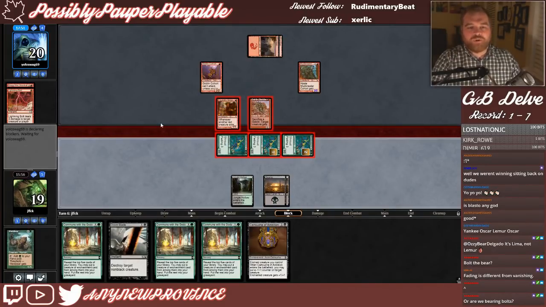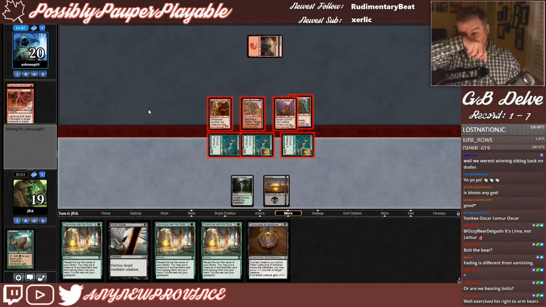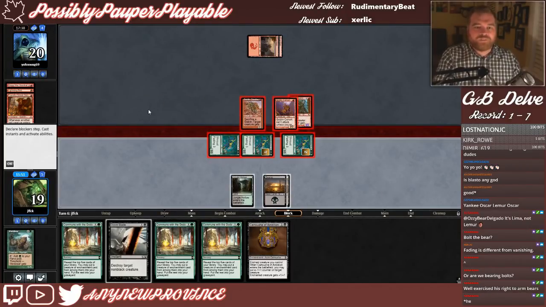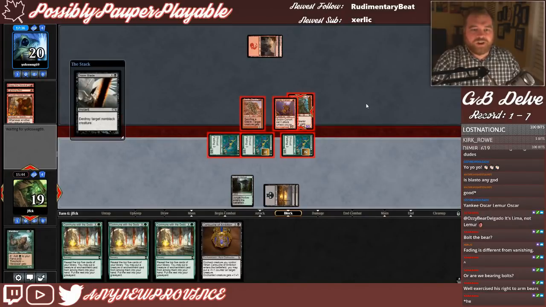Are we bearing bolts? Our opponent comes bearing the bolts. Indubitably. Oh, are we gonna need to blow him out with a friggin' Doomblade? This is gonna be so good. Alright, now sack your dudes, pump your boys. Yeah, I have been exercising my right to arm bears. Indeed. So let's Doomblade this guy. Kind of sucks because we don't have any other plays this turn, I guess, but we do get in for 5, and their board looks a lot worse. Like a lot worse.